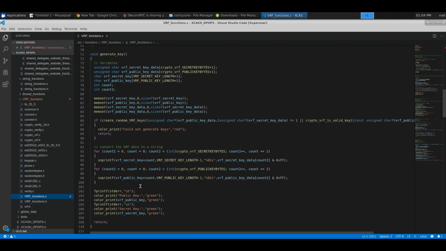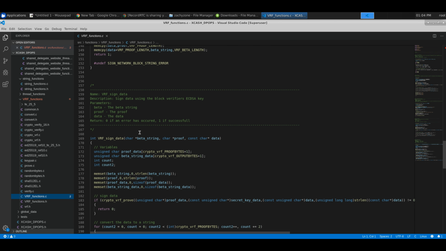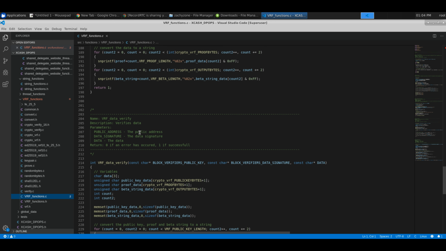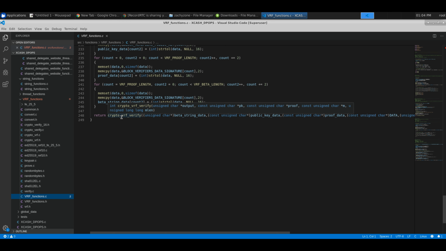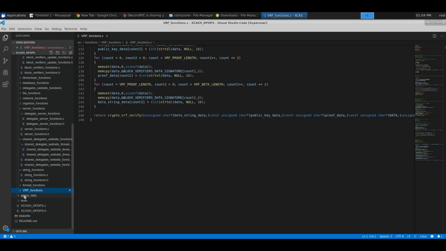Really, it's just generating the random keys, signing the network, signing the block before you send it if you're the producer, and signing and verifying data with the external code. And then yeah, that's about it.